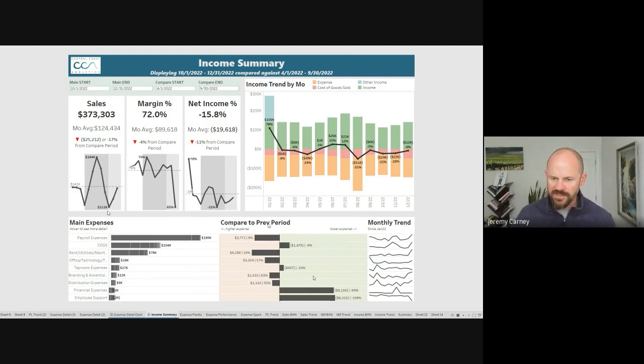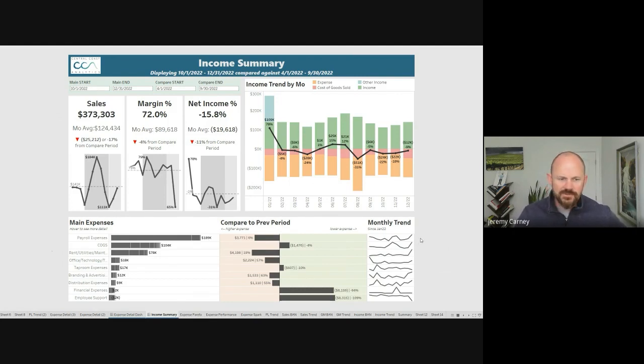Expense was down, so we made some more money. If it's on the red side, that means that the expense was up compared to the previous period. So that would be a bad guy for us. And then finally, further over here on the right-hand side, we're going to see individual trend each month for the last 12 months. So we could see, has the most recent month been normal, or is there an outlier or something that stands out that we should look into some more.